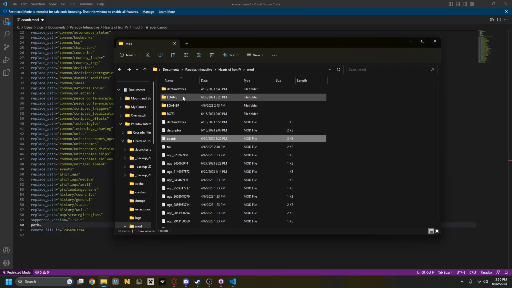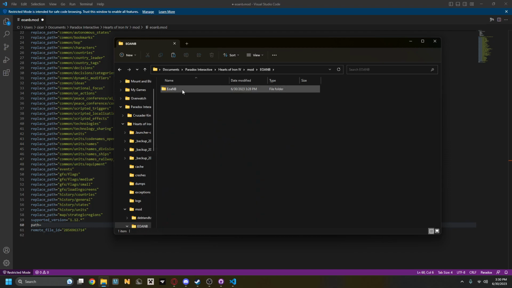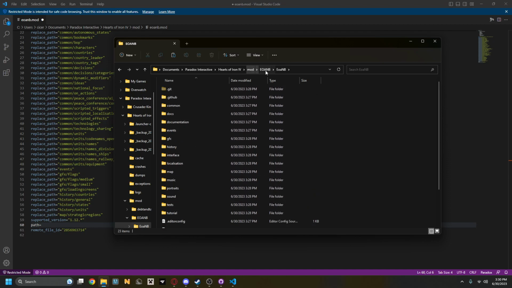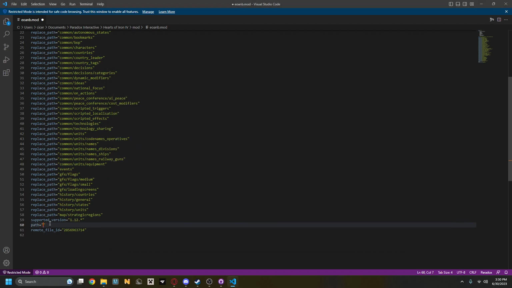The path is essentially the path to get inside of the folders that you've created. So you'll start with mod as you are here. You will open up EOANB as it shows here, and then the other folder inside of it with all of the code. So this is the path right here that you will need to copy. So let's do it. Let's do commas, mod / all capitals EOANB, as that is our first file. Then the repository file that we put into it, capital E, lowercase o, a, capital N, capital B.